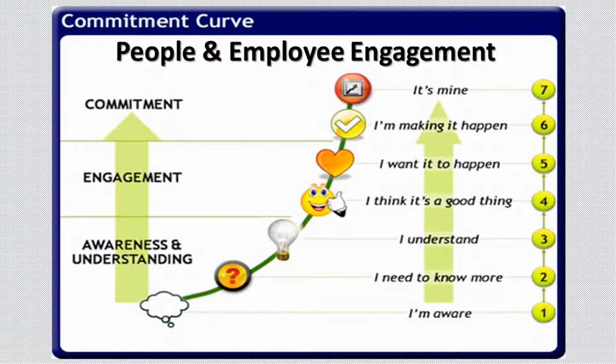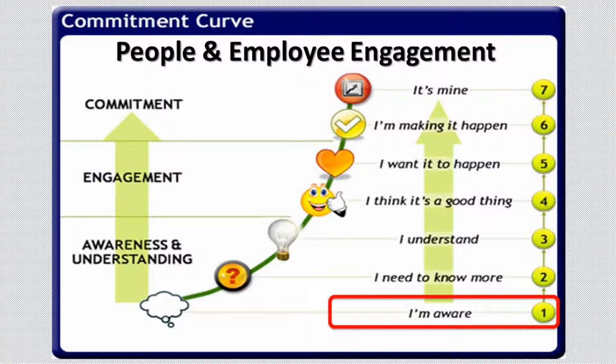So, let's start off looking at button number 1 in the corner bottom right. Firstly, awareness needs to take place. Let me use the analogy of sitting at home on a Saturday morning reading a book, and I notice my wife is looking at me. Now I'm aware. I'm aware my wife is looking at me. I'm aware that something is supposed to be happening, something is supposed to be taking place. But I don't yet know what.